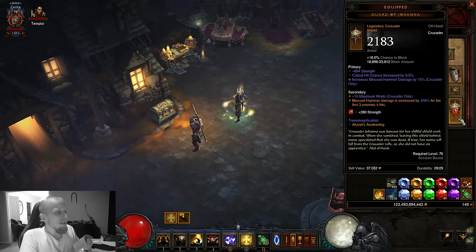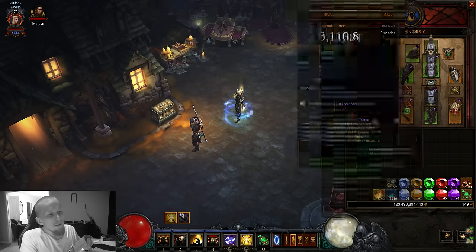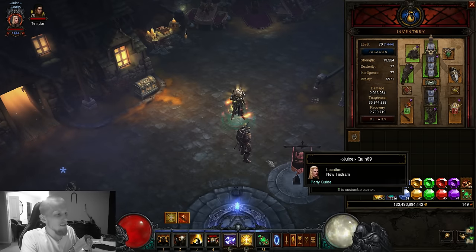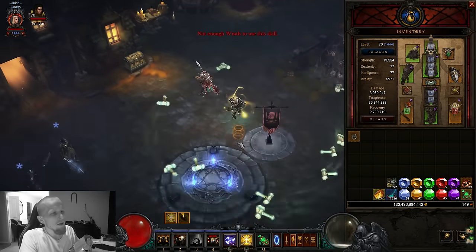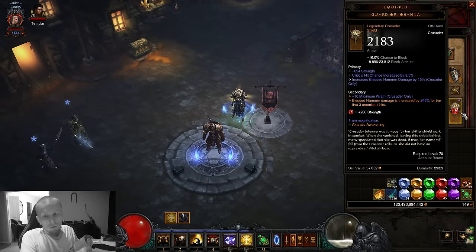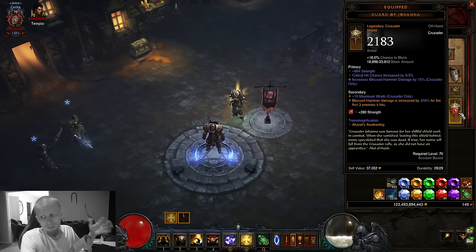Obviously with your shield here, the Blessed Hammer damage is increased by 250% for the first 3 enemies it hits. You'll see when I'm fighting elite packs, I always try and position my character right next to them. So say this flag is the elite pack, I'm always going to want to attack directly on top of them. That way the first 3 hits are increased, so you're going to make the shield hit the elite. This is the main thing I'm doing it for, the shield.